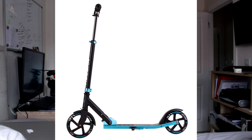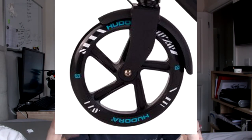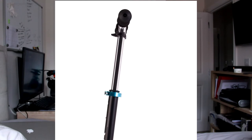Coming in at number two is the Bold Wheel Scooter. It's got wheels the size of my head, sick Apex bars, they are top quality, and it folds up — it's foldable. Again, why would you make a scooter like this? The reason I keep looking down is I've got a little script and I'm looking at photos on my phone. It's also got a kickstand — why don't all scooters have this? You get a scooter and you've got nowhere to put it, so you just launch it on the ground and damage the bars.